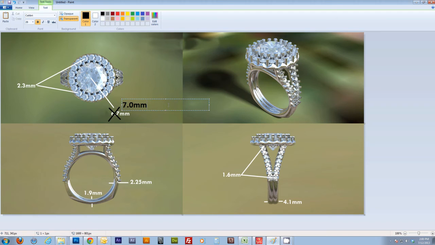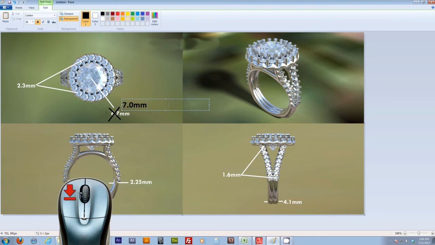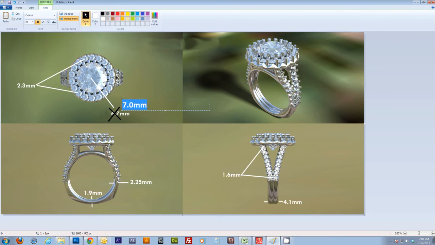If you want to change the size of the text after you've begun typing, hold your mouse cursor over the text box, hold down the left mouse button, and drag it to highlight the text. Then use the drop-down menu to change the font size. You will also want to change the background option from transparent to opaque if it isn't already selected. This will help your notes stand out.